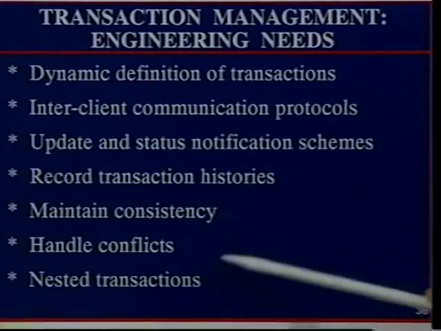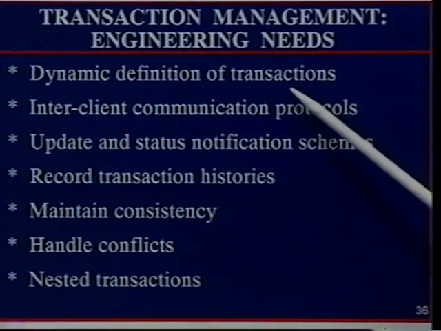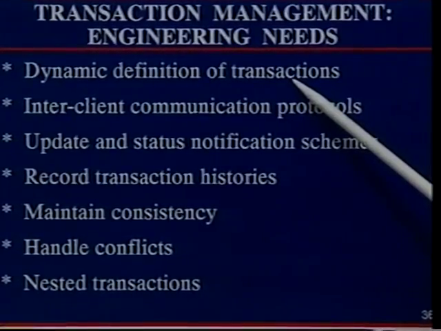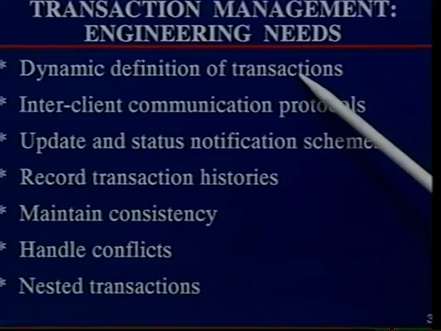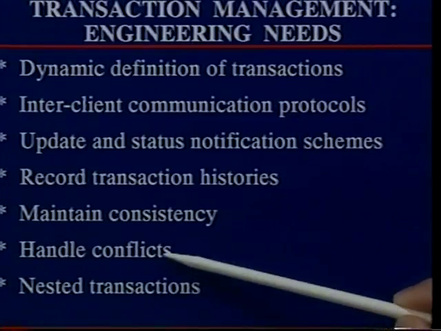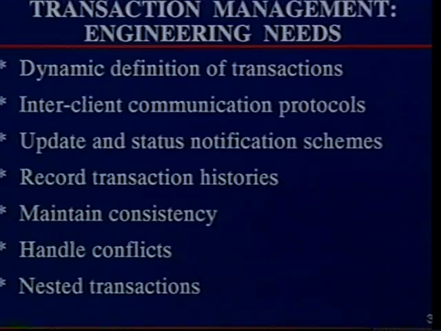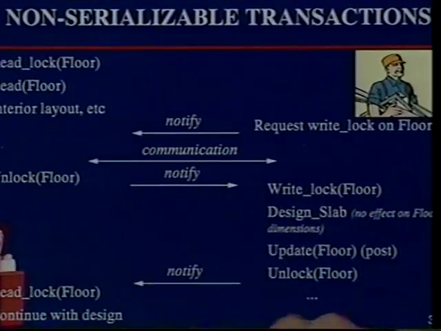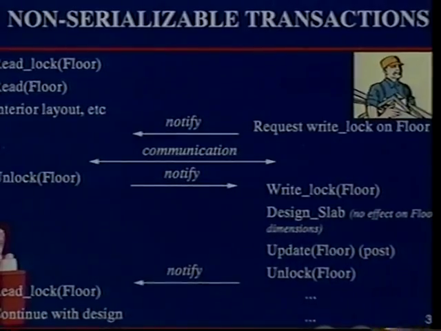One of the most important things here is that we have to define transactions dynamically during runtime, so that we don't know previously what kind of transactions the engineers are going to do. So these have to be defined at runtime, and the transactions are nested, as we have seen before. We have to handle conflicts. Here is an example of a non-serializable transaction, which is one of the things that we will see in engineering.